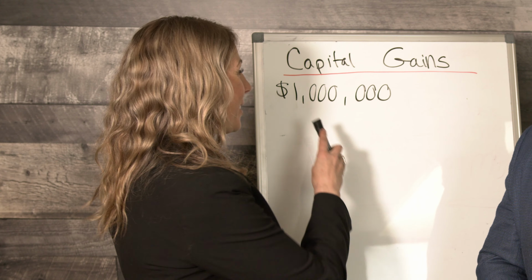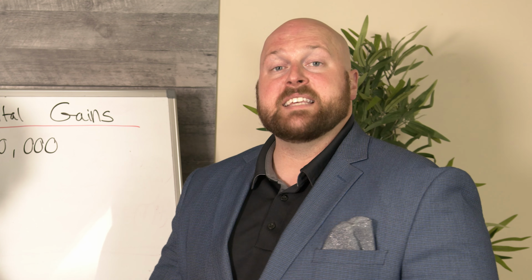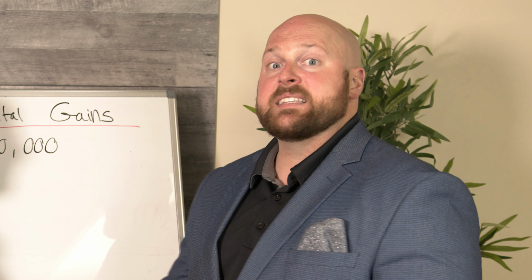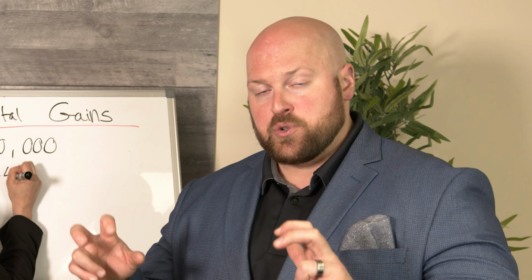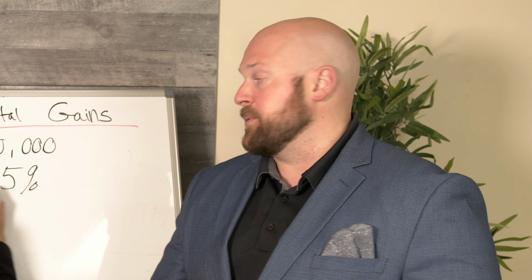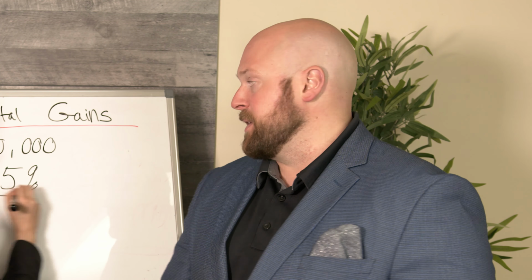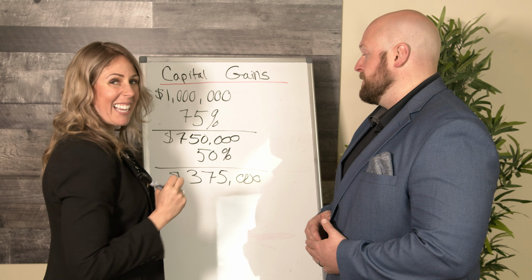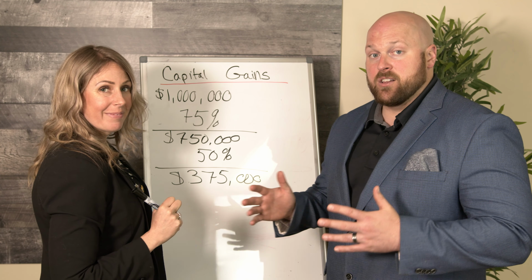Example number 2, once again, with a profit of $1 million. So let's say the government increases it to 75% inclusion on your capital gains. So let's play this one out, okay? So on $1 million, 75%, $750,000, right? And on that, let's say again that you're paying a 50% tax rate to help keep the equation easy. That would be $375,000 on your $1 million profit. Ouch. That's over a third, right? That's a lot of money.